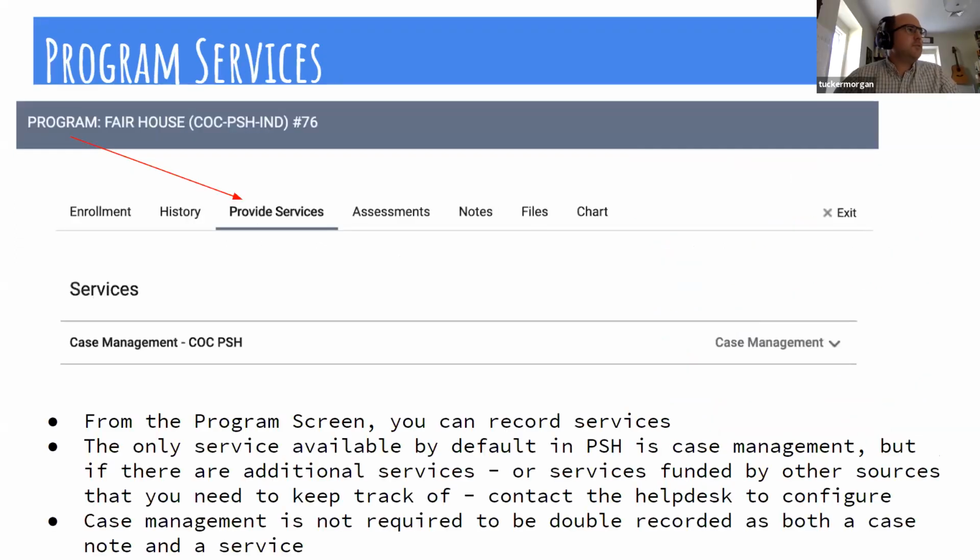So that's how you would record notes. You can also record services from the Provide Services screen in the program file. The only service that's available by default is case management. If there are any additional services that you want to keep track of, then you should contact the help desk to configure those on a case-by-case basis.